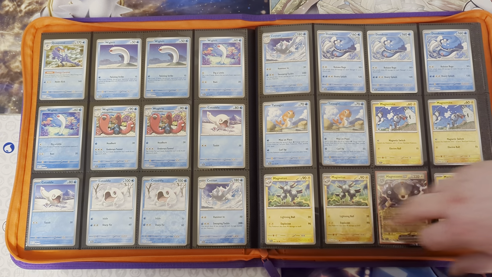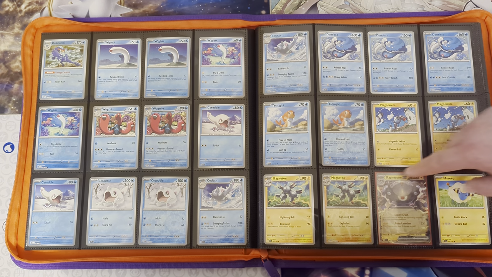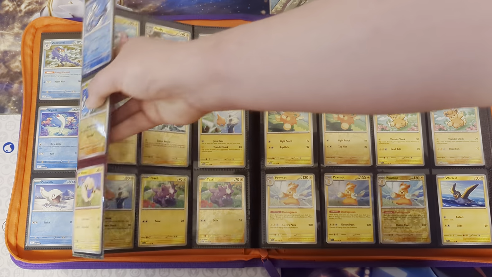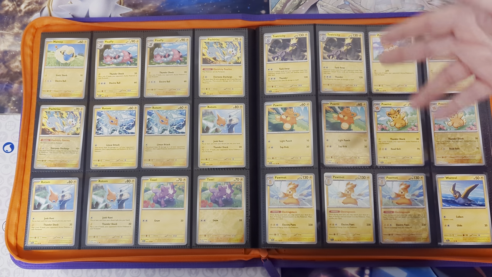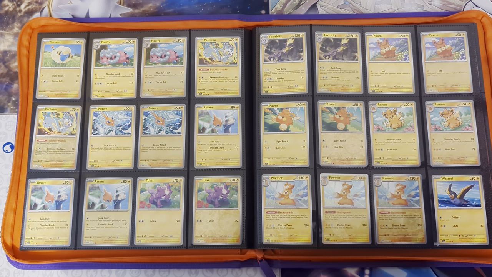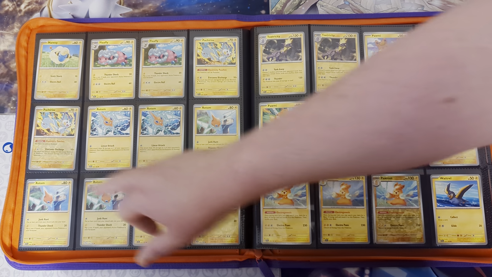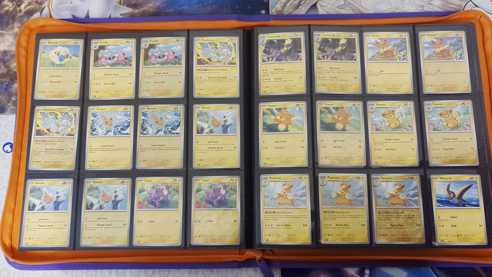Magnemite and Magneton are the first electric types. And then we've got Magnezone EX here. Quite a cool looking EX card, I think. Really nice. Mareep, Flaffy, so no Ampharos. The Ampharos EX was taken out to put into a battle deck. So that's where you need to go if you want to get the Ampharos EX. He's in those decks. There's Pachirisu, Rotom, and then three Rotoms here.